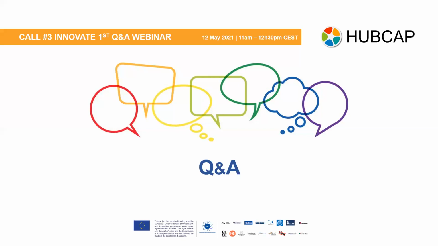And also, HUBCAP will need to confirm if one of the companies that are members of the consortium applying to the Innovate call has already received funding from the two initiatives that I earlier presented. Those two initiatives are I4MS and Smart Anything Everywhere. So if you have already been funded by the call 2.1 experiment or one of the other two initiatives, that funding will be taken into consideration. Of course, you can apply to call 3 Innovate, but we will be checking the maximum funding available.